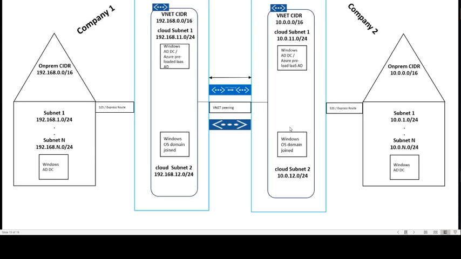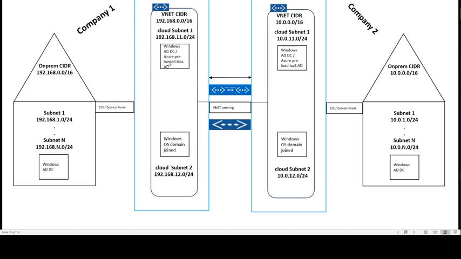This is the architecture, to show you what we are trying to achieve. On the left-hand side, you will see a company called Company A that wants to extend its Active Directory from on-premises to Azure. They already have their on-premises data center. This could be a managed data center hosted by a third party, or hosted in one of their own facilities. Recently, they are migrating some of their workloads to the cloud.